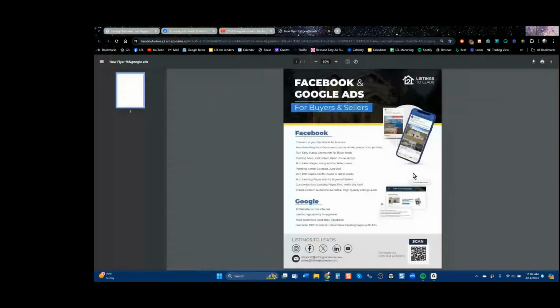Now, I want to remind everybody, I know a lot of people are logging in right now. If you look at the GoToMeeting chat panel, there is an area that says more, and you can open up materials. Go to the materials section and download this and print this. This is the kind of outline that we're going to use for this call. There's also another one there, which is called Top Tools for More Listings. I think you want to download both of those and print those. You're going to want to have these resources. And a lot of what we're going to be talking about today is how to get buyers and how to get listings. We'll talk about ads in that way.